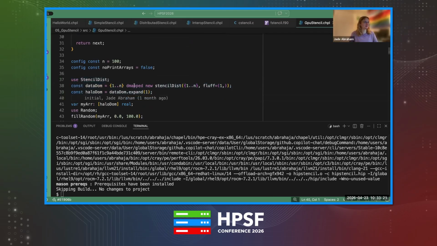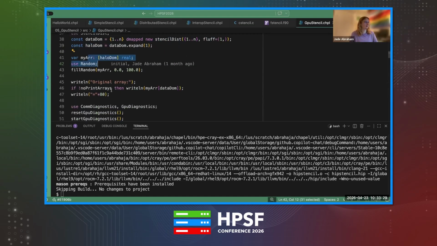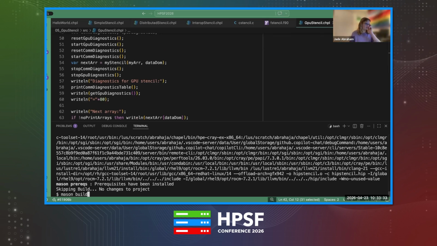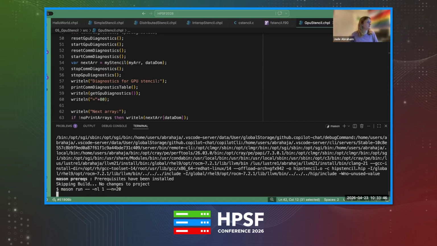We allocate our stencil dist, create our distributed domain, create our halo domain, create our array, print it, and then call it. Great. Let's run it. And I'm going to start with one locale and use a much smaller data size just so it fits on the screen.